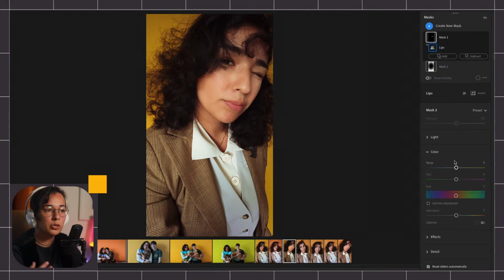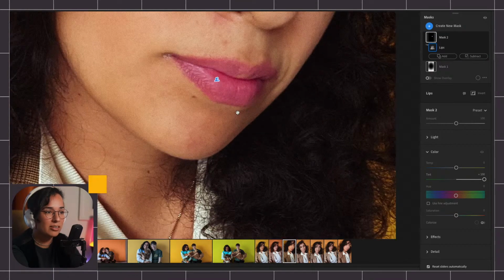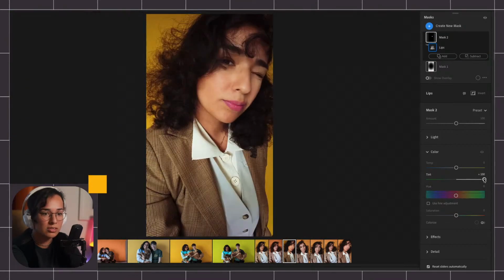So say, for example, you wanted to colorize or add a little bit more hue or tint to your lips. You can definitely do that. You can just subtly change that tint. It's so accurate, and honestly, you can still see a lot of the texture beneath, which is the value of masking, right? You don't lose that image, and it's always non-destructive, right?